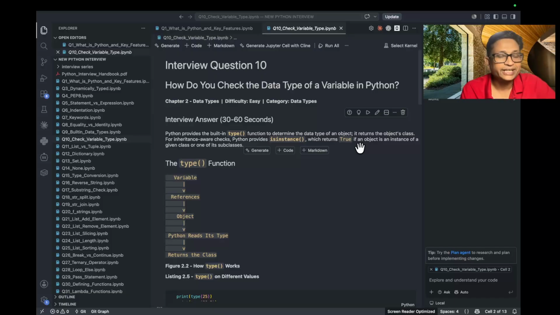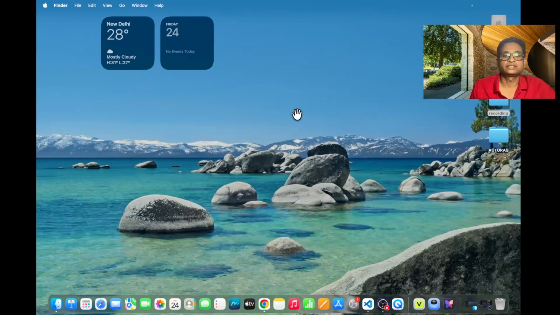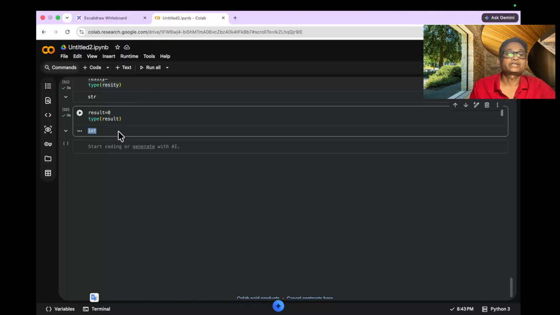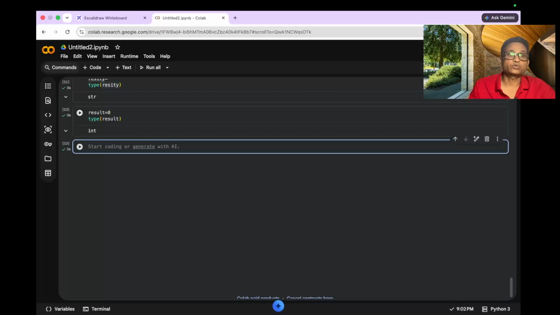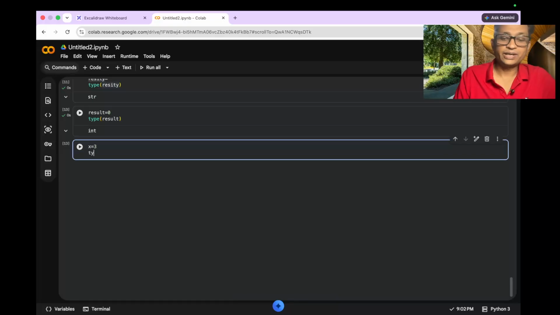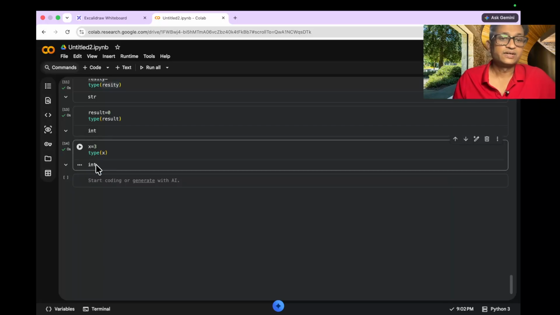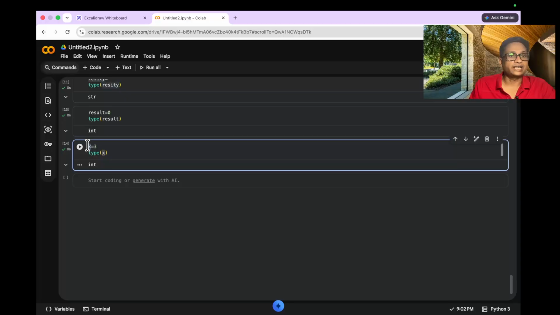So whenever we use type of x, it does not provide the type of the variable. Suppose x is equal to 3 and we find out the type of x. What does it mean? It returns the int class. It means x is not the int class.